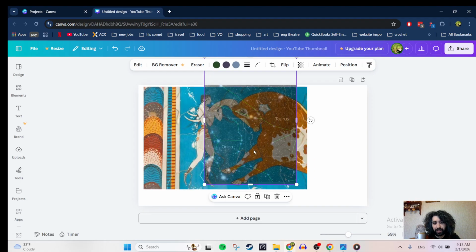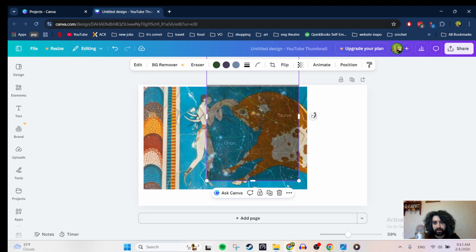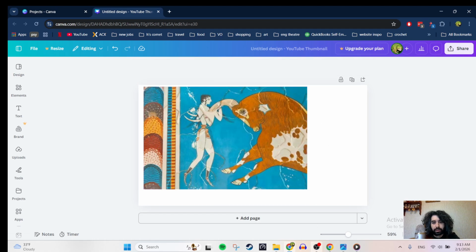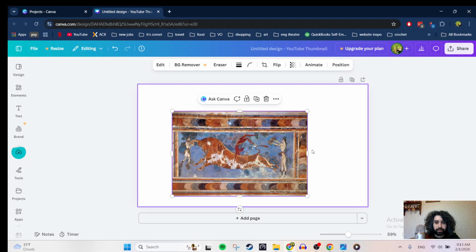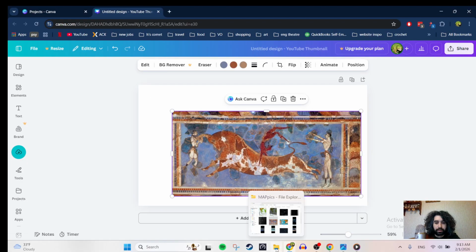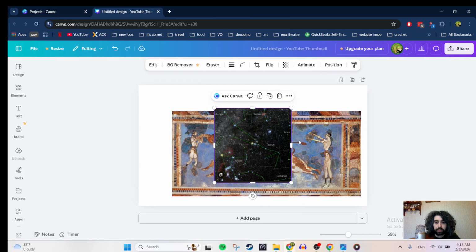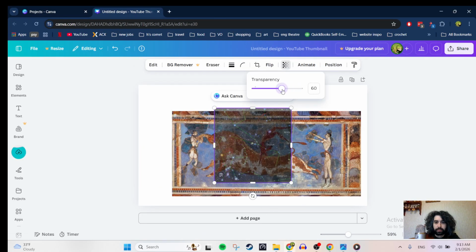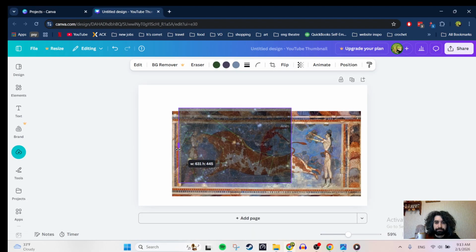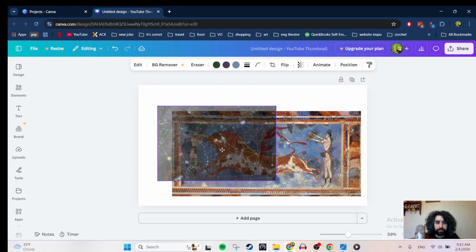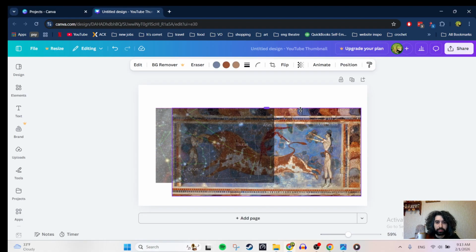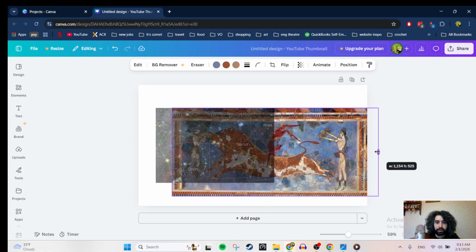Oh, I cannot adjust why the comma is like this. So then I will just make this bigger, no? Yeah.